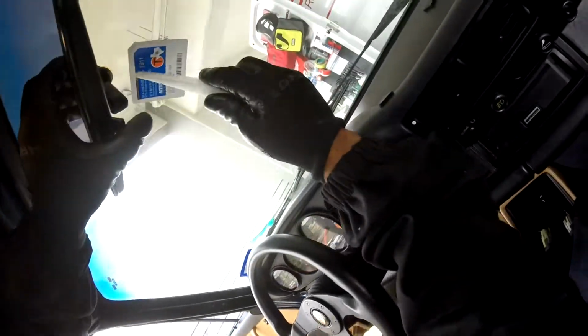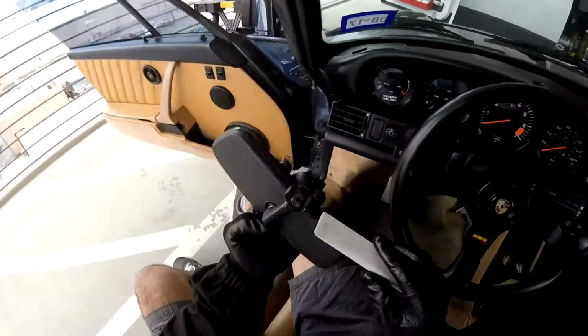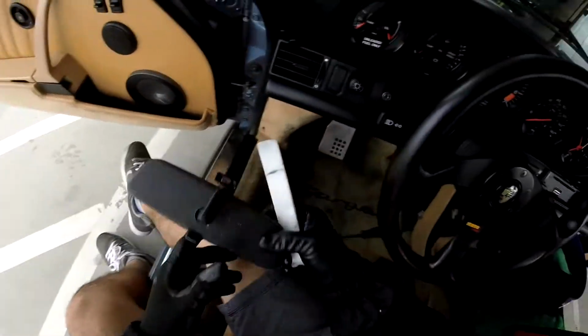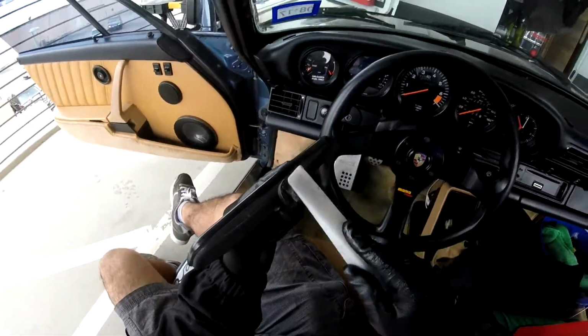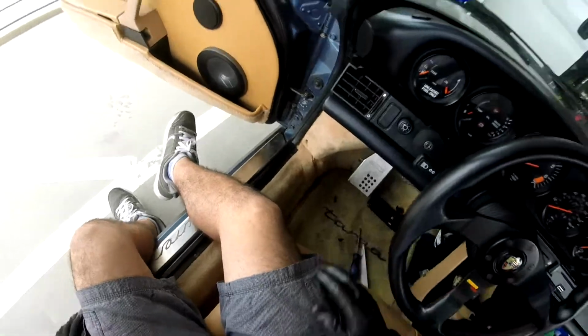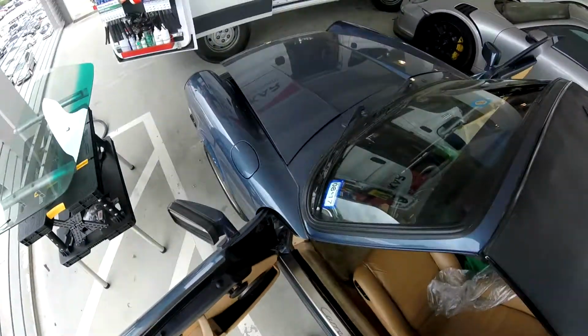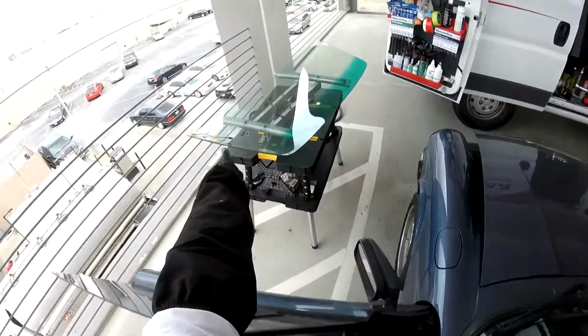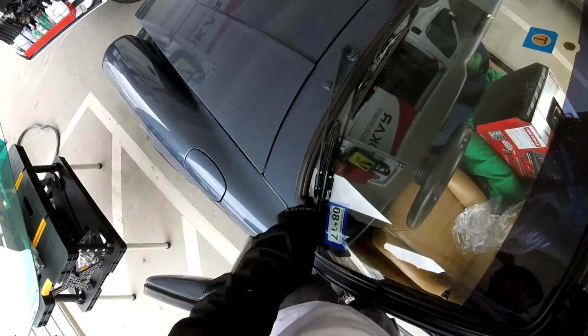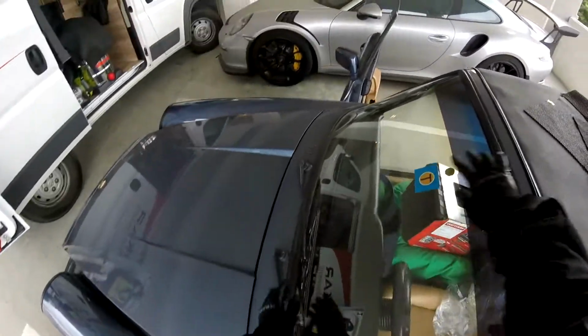Remember, this one is the same as Renault or Peugeot, very easy. It's got some damage, I don't know why, maybe they tried to do something. But the problem is when they use Loctite, sometimes they mess with the Loctite here, so they stick both together, and sometimes it's really hard. That's why I think they tried to take them off before. All right, now we have an antenna, and that antenna is on the driver's side, under. We gotta go under here, there's a little hole. So we're gonna start working here.